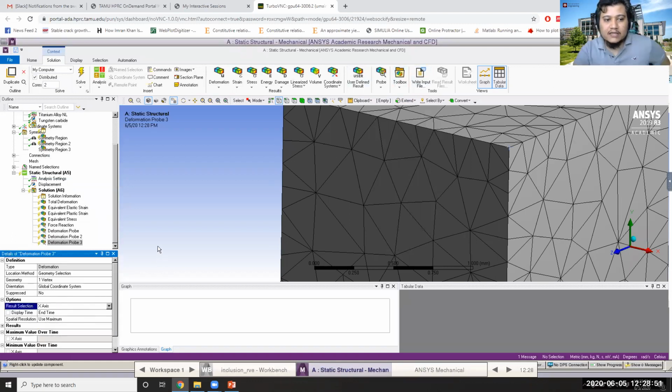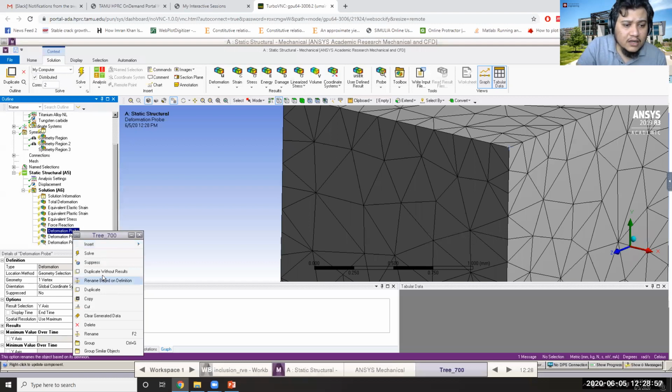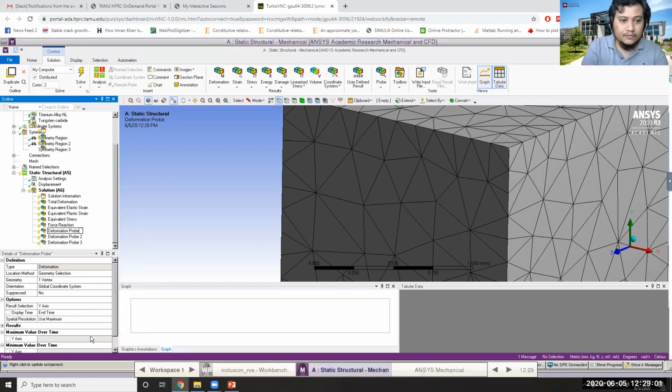If somebody works out why it is not allowing me to select all, do let me know. I'm going to rename them to something meaningful to distinguish between each of them. So the deformation probe Y, deformation probe Z, deformation probe X.